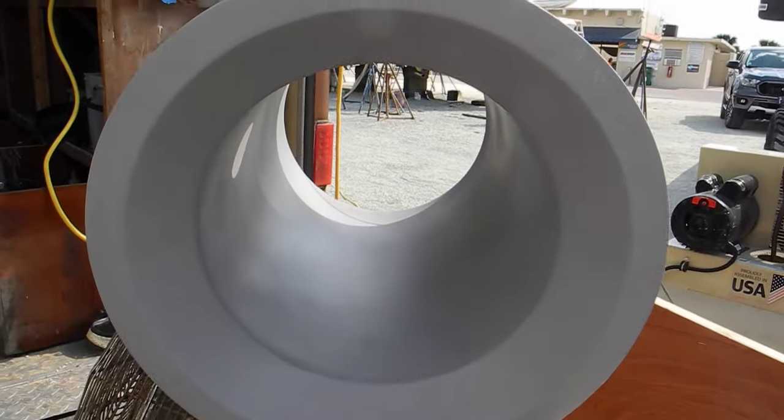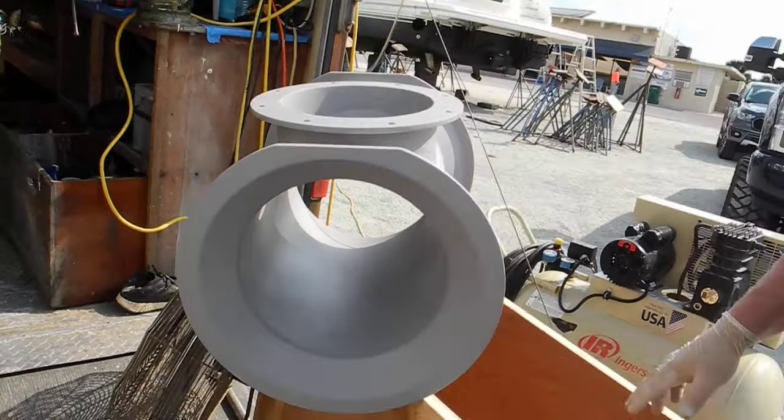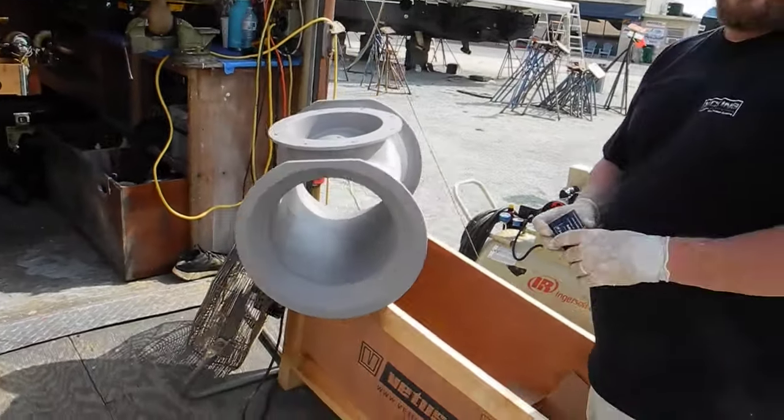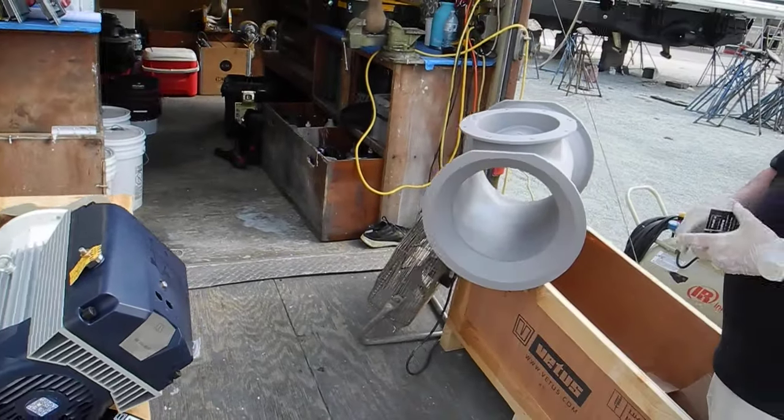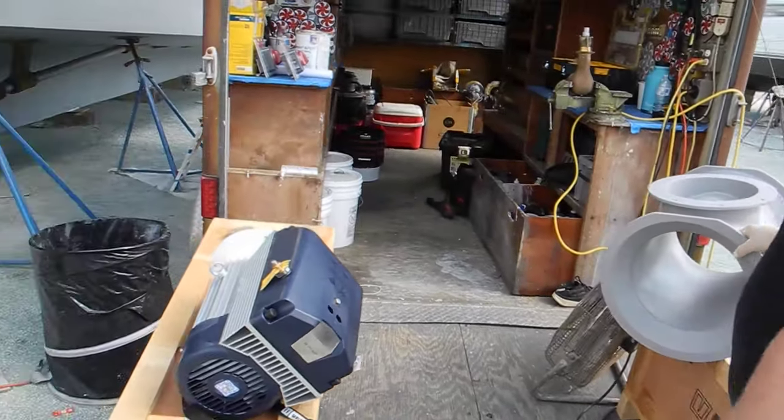What size diameter is that? 12 inch. 12-inch diameter, and they're putting the plastic propellers in there. So if something gets in it, the propeller's sacrificed instead of the motor drive shaft.